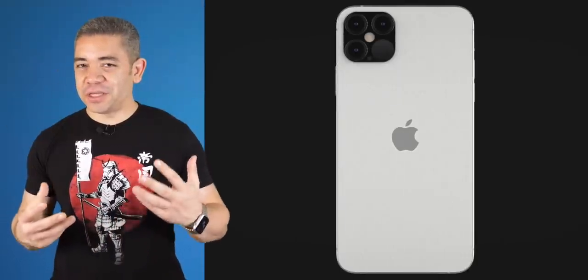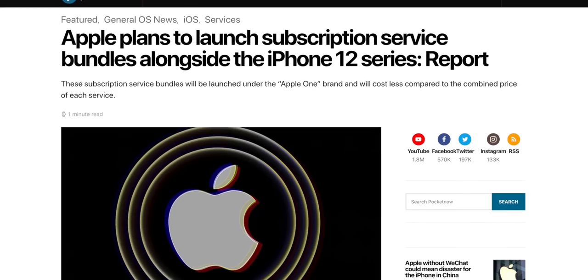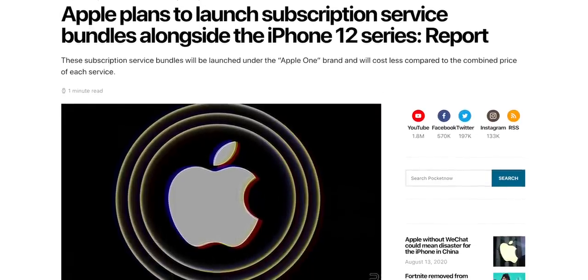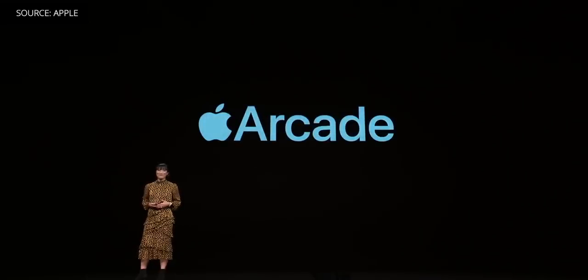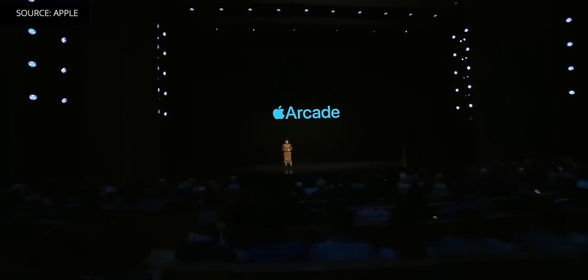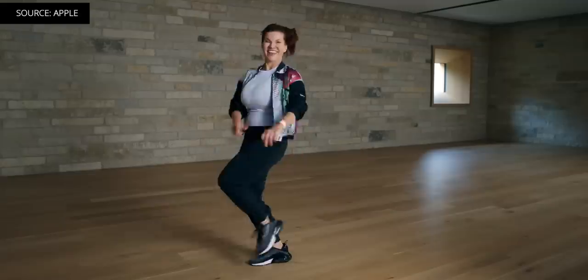The hottest news today has to do with the iPhone 12 launch — specifically that we're getting more services with it and the company is going to stagger the launch differently this year. According to a new Bloomberg report, Apple wants to sell bundles of their subscription-based services with the iPhone 12. The bundles would launch under the 'Apple One' moniker — because apparently Google One wasn't original enough. They would cost less than the services regularly do as an incentive. There will reportedly be different tiers, with the lowest being Apple Music and Apple TV, while more expensive tiers add Apple Arcade, iCloud Storage, and others. Apple is also reportedly working on a fitness-centric service similar to Nike or Peloton, and these services would all arrive with iOS 14.